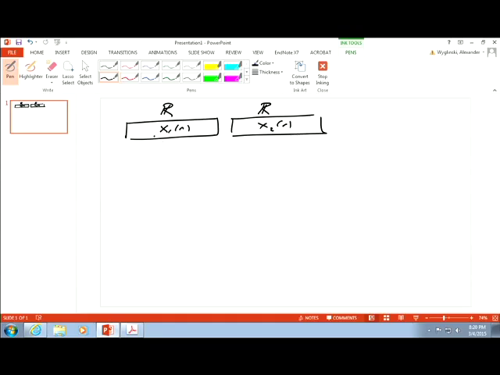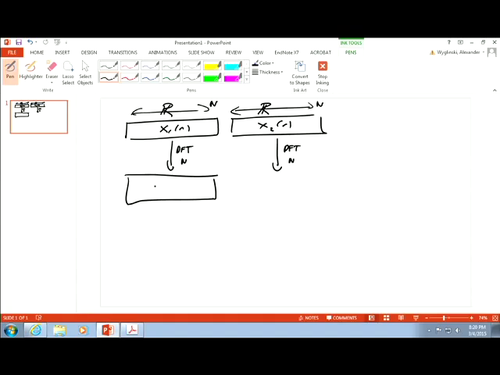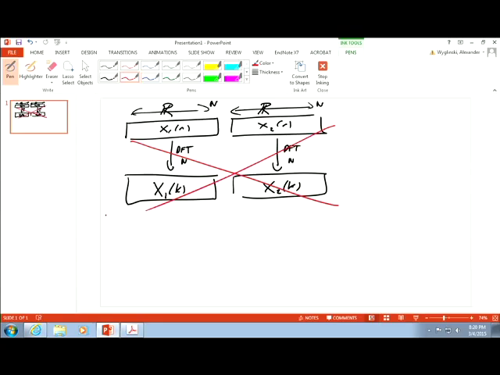If I take the DFT, let's say this is n points wide and that is n points wide. I can do a DFT on each, and that's n, that's n. Or I can take the n-point FFT and get that, and get that. Is that the most computationally efficient way of doing it? No, it's not. I would not do it this way if I want to be tricky. This is what you would do.